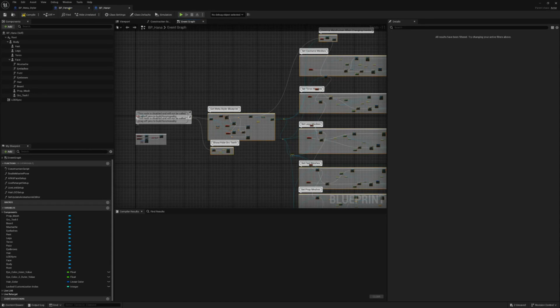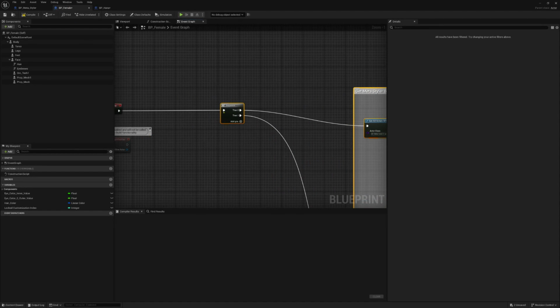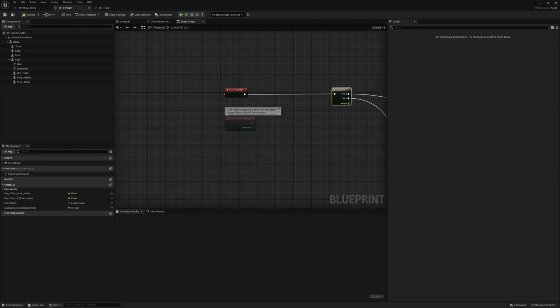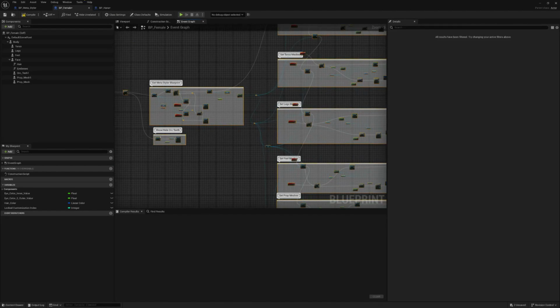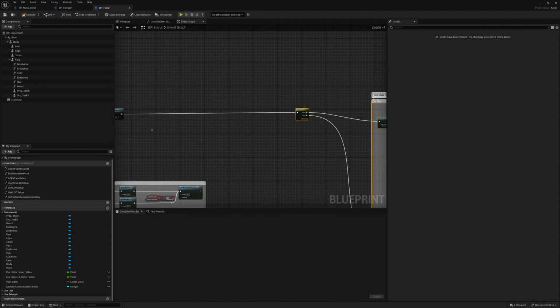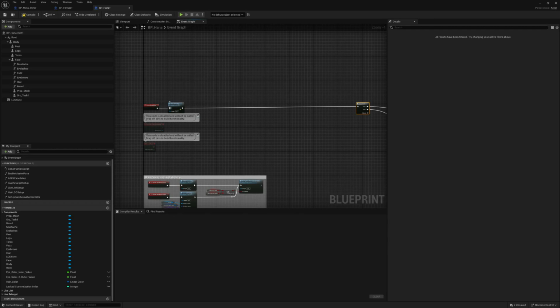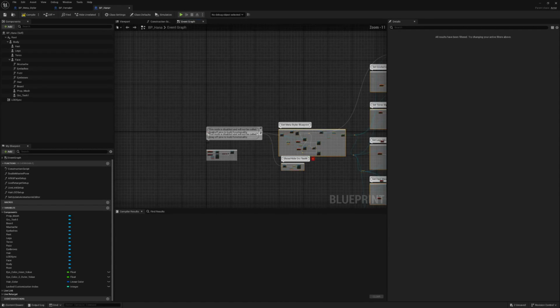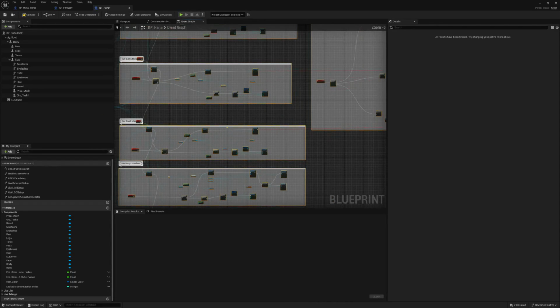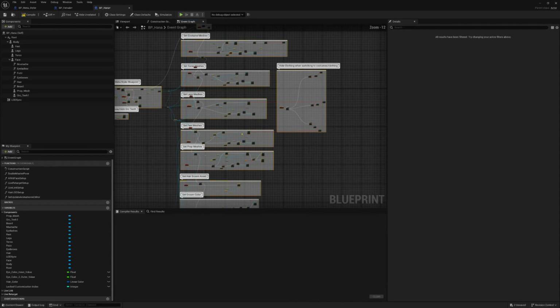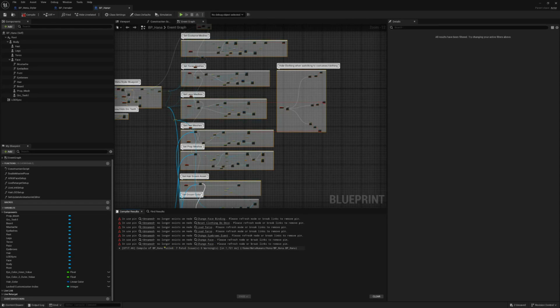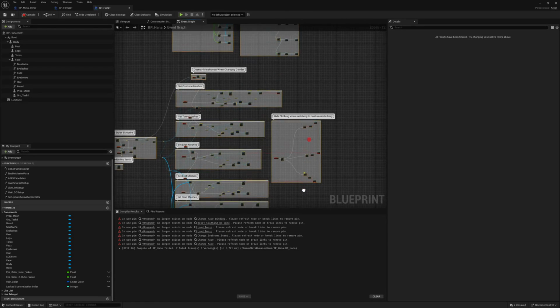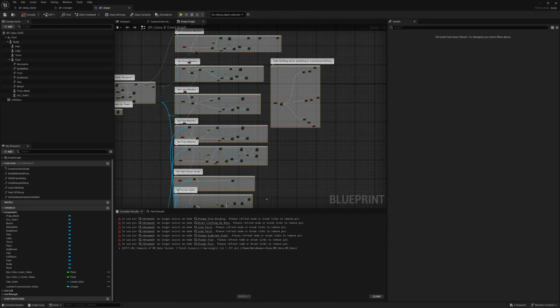Okay, so remember this is sequence from the female BP. Originally the female BP starts from event begin play to sequence, but in your MetaHuman blueprint, event begin play, hair LODs, sequence. Okay, so now I do believe we're going to get a few errors because we told it to do nothing for the missing custom events. So let's just see what we get when we compile. We'll get a couple of errors here. Okay, we'll try and fix these errors one by one.